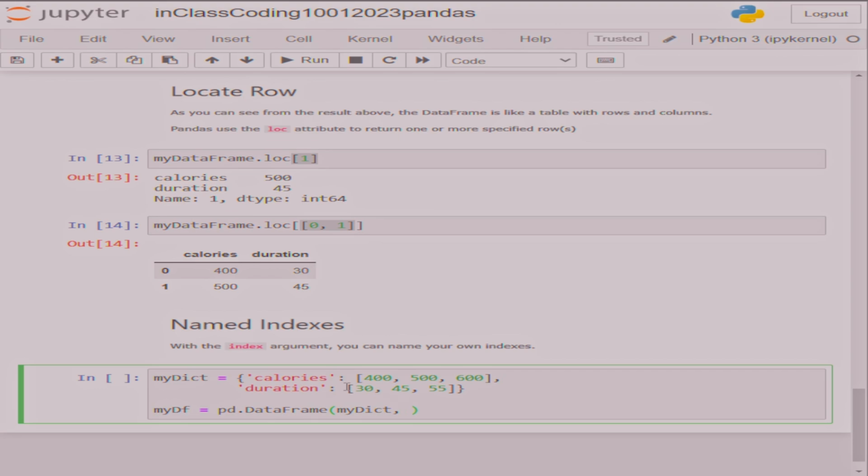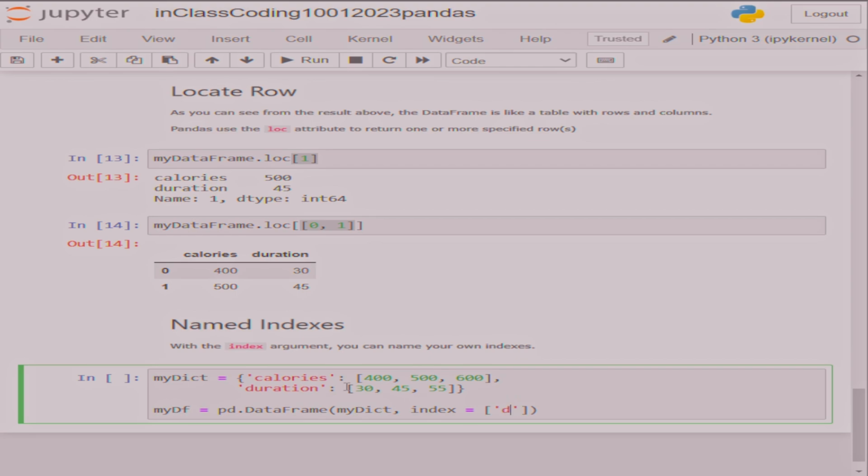But if you simply use this, it actually puts 0, 1, 2 as the index values. But I don't want that. I want my own index values to be present. So I use an argument called index. Specify what you want in the form of a list.